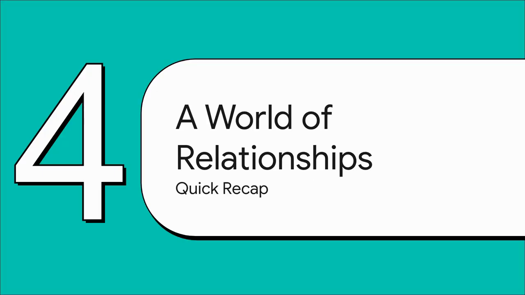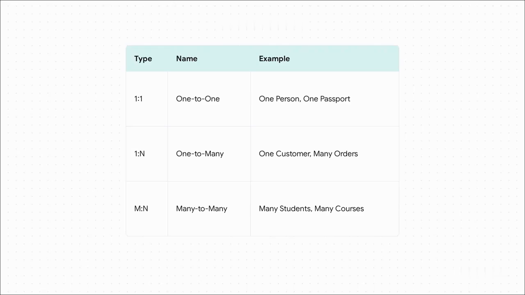So there you have it. Those are the three fundamental ways that data gets connected behind the scenes of all your favorite apps. Let's do a super quick recap to make sure all this sticks. Let's put it all together on one screen. First, you've got one-to-one, that perfect pairing. One person, one passport. Then we have the workhorse of the database world, one-to-many. One customer, many orders. And finally, you've got that complex web that's made simple with a bridge, the many-to-many relationship.